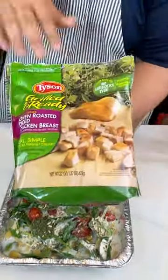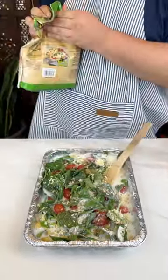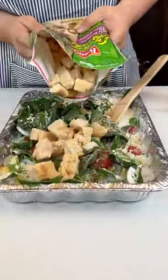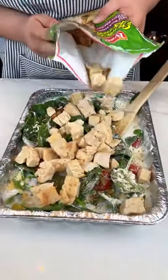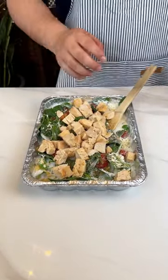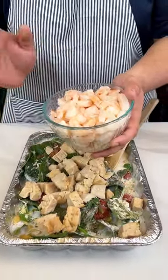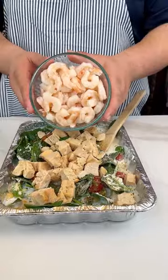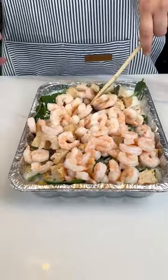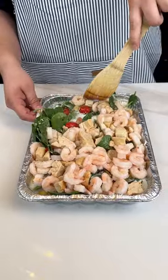Next up, we're going to add some grilled roasted diced chicken. You could use fried chicken if you really want to — I'm just trying to watch my figure. Summer's around the corner and since I live in Vegas, my whole life revolves around the pools. Free drinks if you look good. Next up, I have some pre-cooked shrimp with the tails off. Ain't nobody want that tail on it — you get splintered because of the tail. You guys see how this is looking good and fresh. Make sure all that stuff is integrated in here.